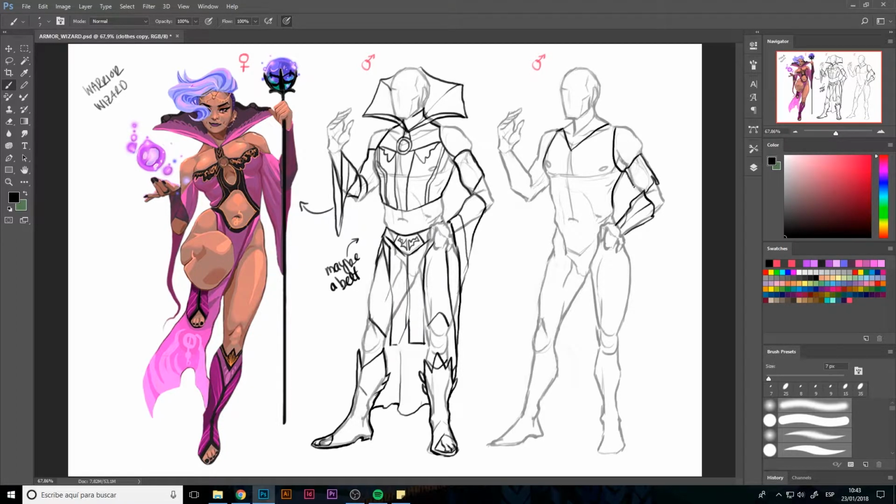I also recommend you look for as many references as you can. You have to become kind of imbued by everything you might like. And yeah, in this case, for example, I liked the buckle in that circle that I put right on the stomach there that I used in all three designs. So maybe I want to grab that and try to adapt it to the rest of the designs that I want to do.